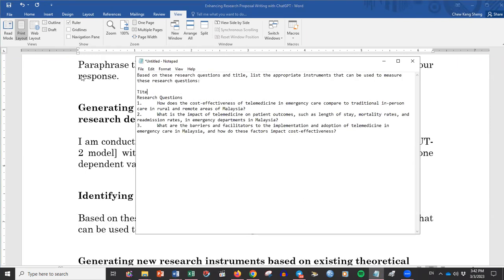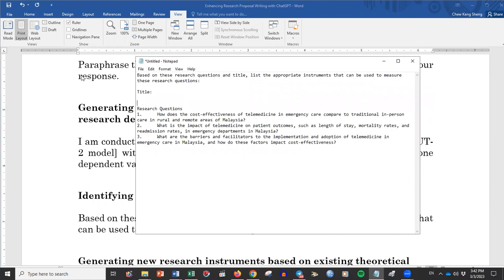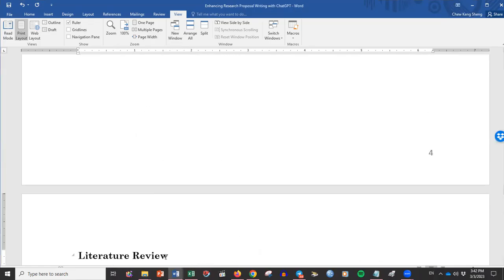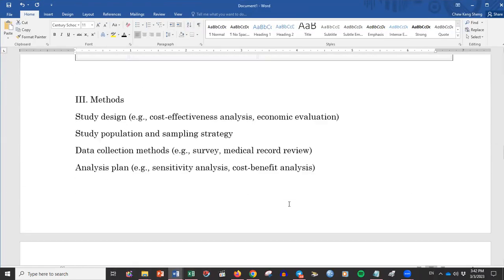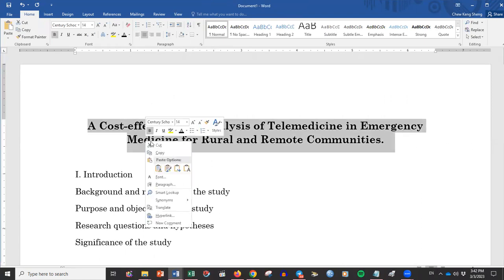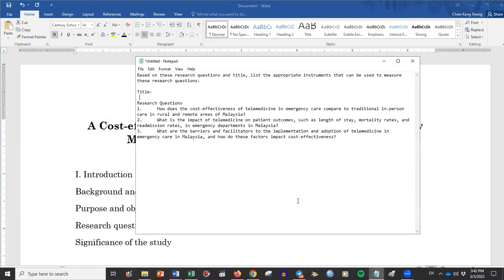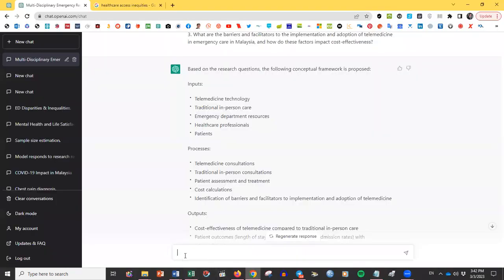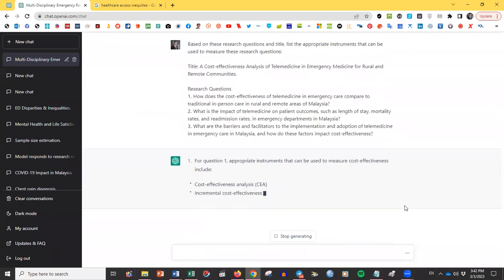The title is cost effectiveness analysis of telemedicine. Let's put it here and see what comes out.